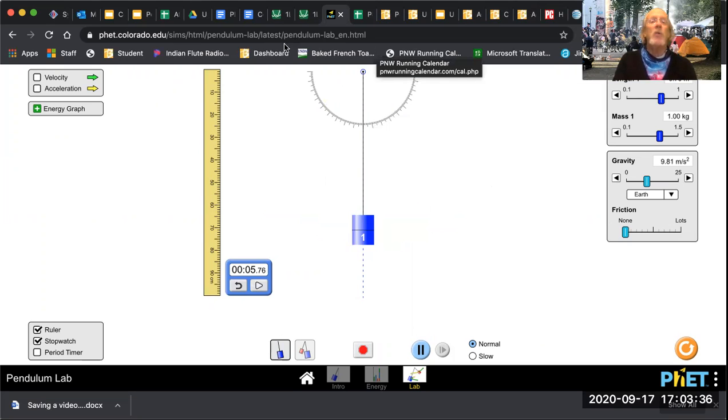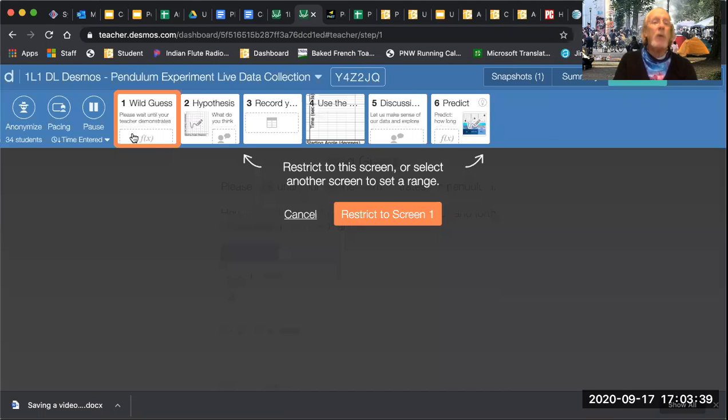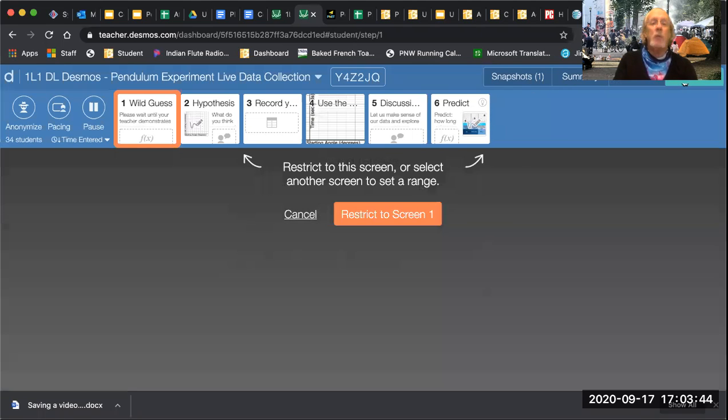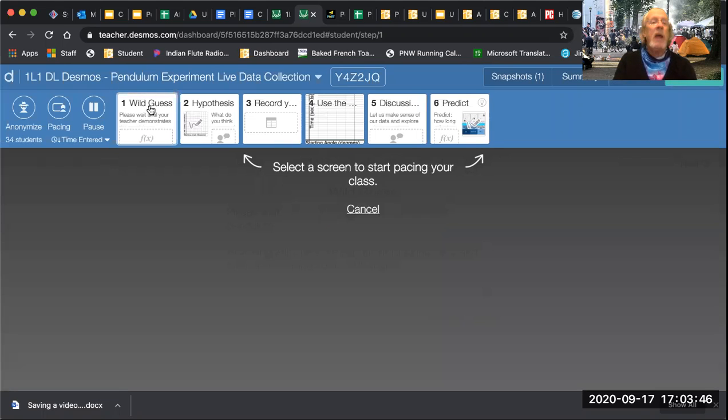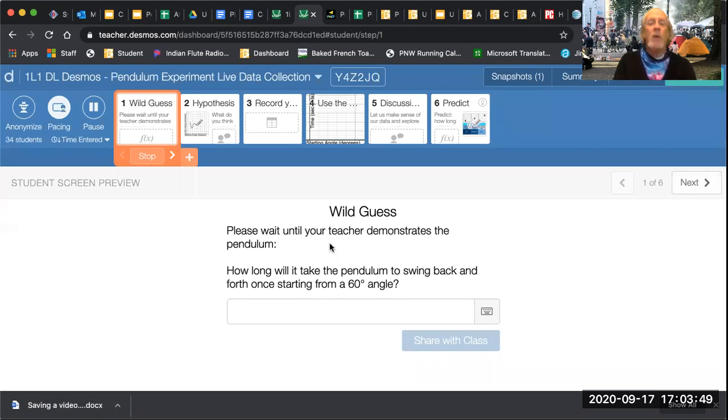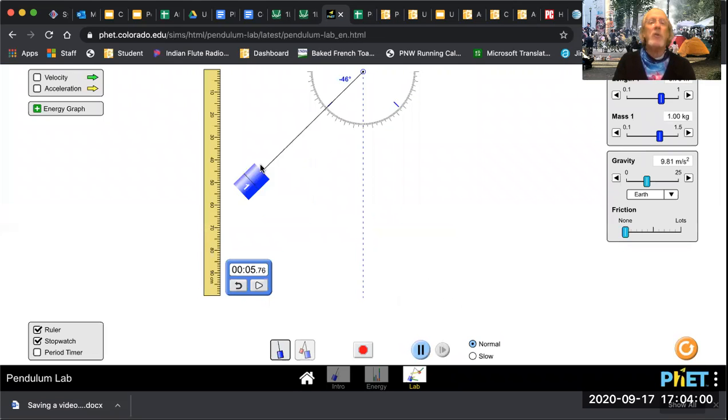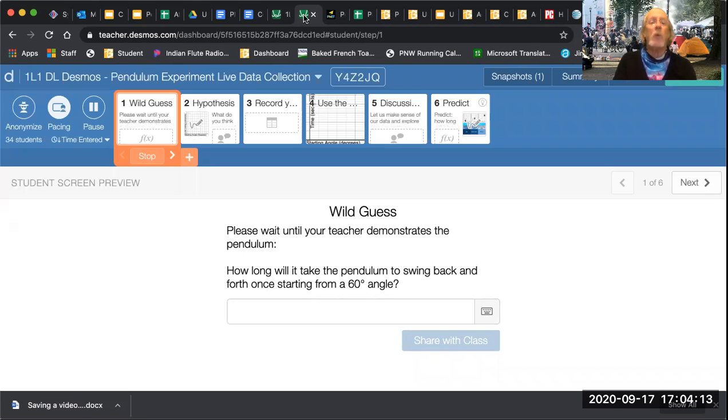In order to do that, what we did today was first make a wild guess as to how long it will take the pendulum to swing one time at 60 degrees. In other words, if I took the pendulum all the way to 60 degrees, how long would it take to swing all the way over and all the way back? That is the first thing for you to do.